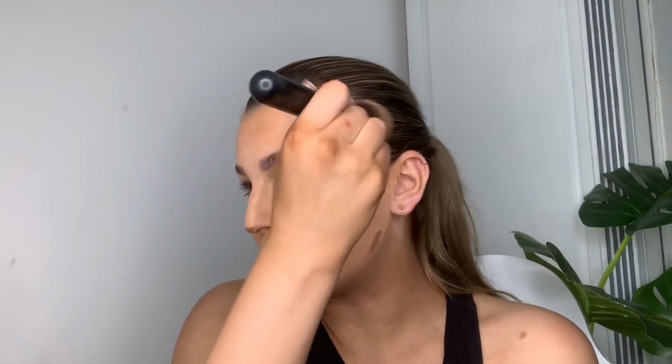I also used to use a flat topped, I think it was just a skinny dip brush, but it was just a flat top dense brush. So any sort of dense brush will do the job here, or beauty blender. That does work, but I do feel like it takes away a lot of the cream contour, and that obviously is something you don't want because otherwise there's no point of doing it in the first place.